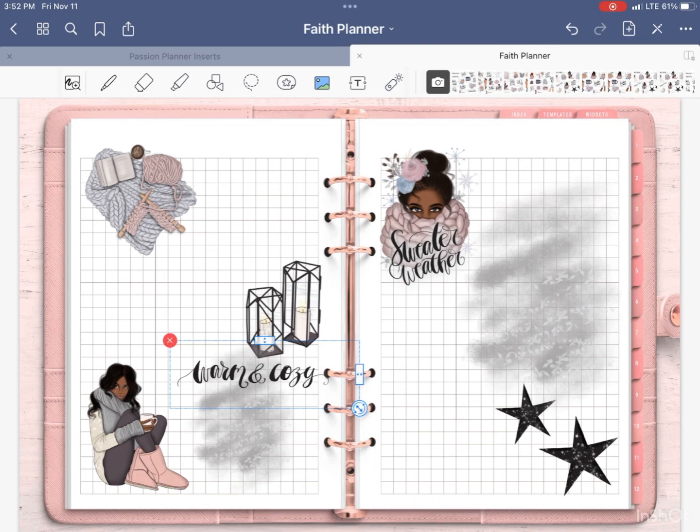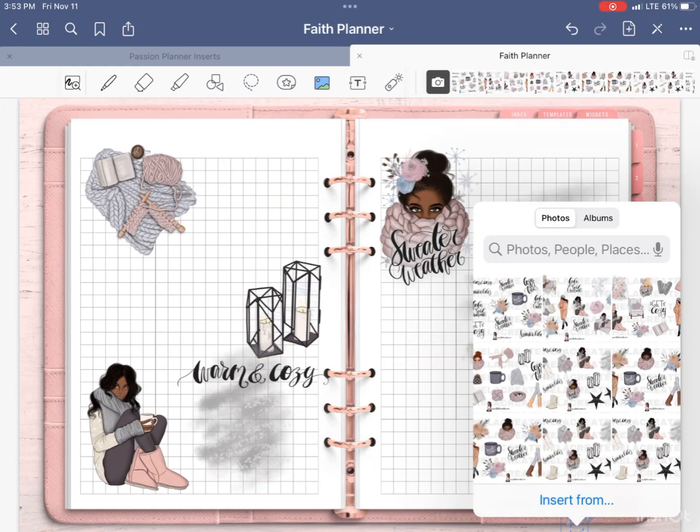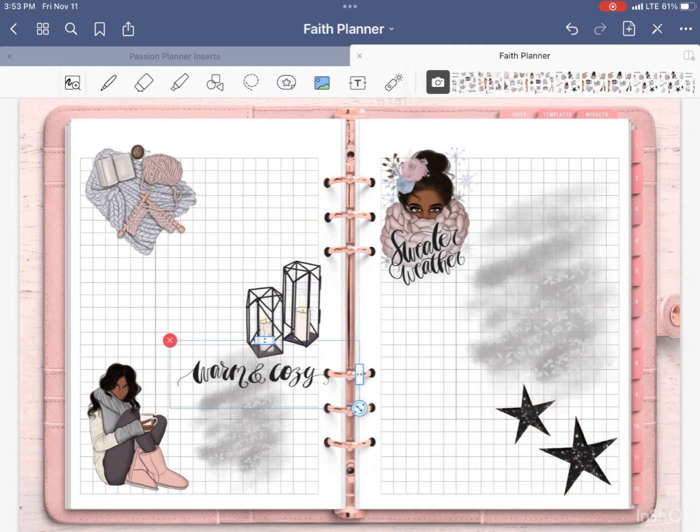But what I wanted to do was actually edit the image, and you have to be in that box to edit the image. So just keep that in mind. If you see that box popping up, just tap your screen and get out of it, and then just work with the image that you're trying to move around.